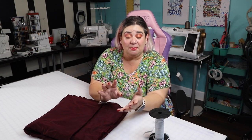Other than that, all you need is the pattern. The pattern comes with an A4 format for our international friends. It comes in a letter format for our US friends. It has a projector file, which I'll be using in just a second. It also includes an A0 file, that you can print at a copy shop. And the tutorial right now, it's separated from all the printing files. This way you can just have it open on your phone or your computer, your tablets, and you don't need to waste paper and to print that. So you can just print your pattern pieces or just project them to cut them.